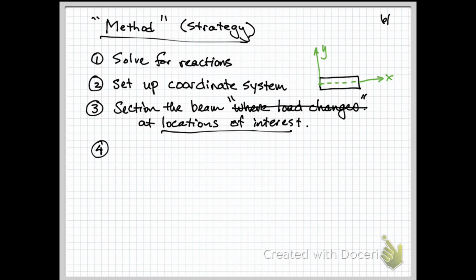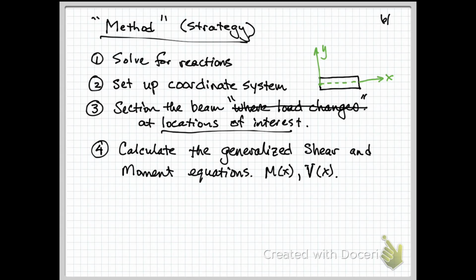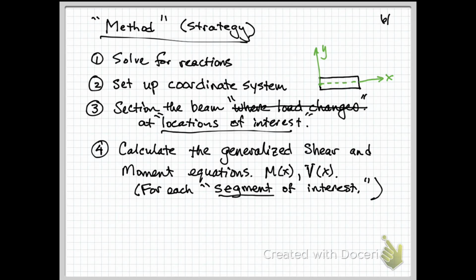Fourth, we're going to calculate the general moment and shear equations. We will do this for each segment of interest. You'll note that this segment of interest will be tied to the locations of interest. Finally, we're going to plot. I want to make sure that there are housekeeping items that we don't forget. So I'm going to list things we must include.